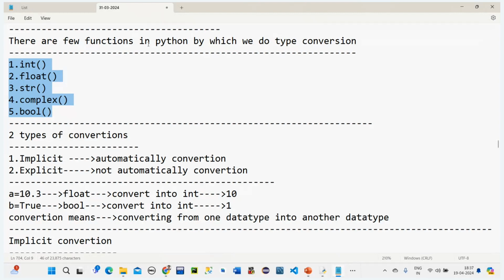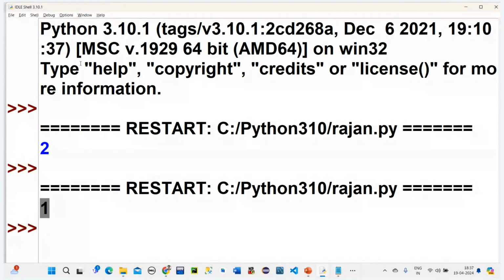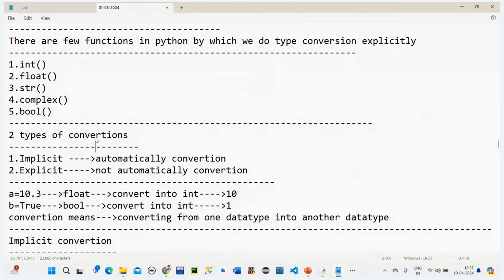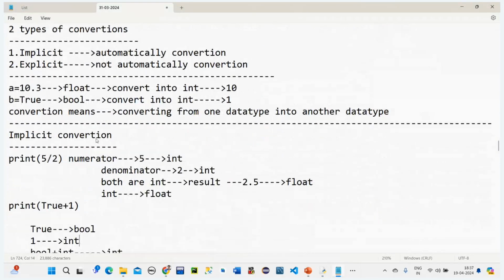There are a few functions in Python which will help us to do type conversions explicitly. We have to use these, and then check each and everything, how the results are coming, whether it is getting converted or not. So now let's see here. First we'll work on all the data types.